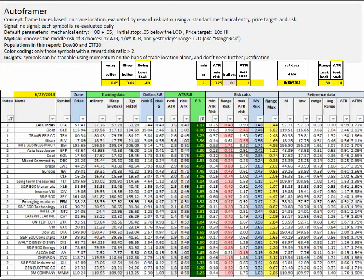XIV was a big winner today at 3.9% and still tests out at 3.7 to 1. Looking at the AutoFramer, sorted by the reward-to-risk ratio, most of the risks are in that middle range of range risk, which is between a quarter and one full ATR percentage plus a 10% buffer.